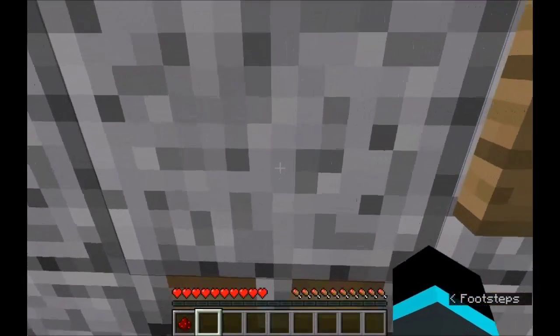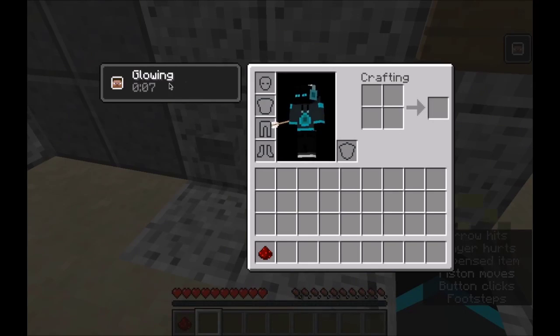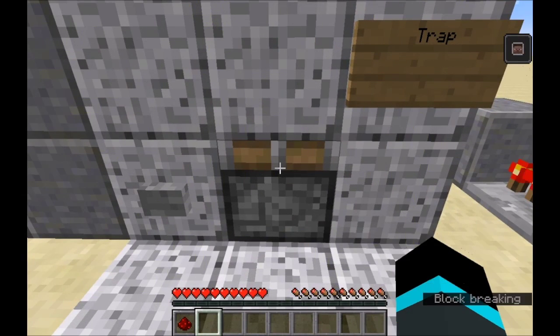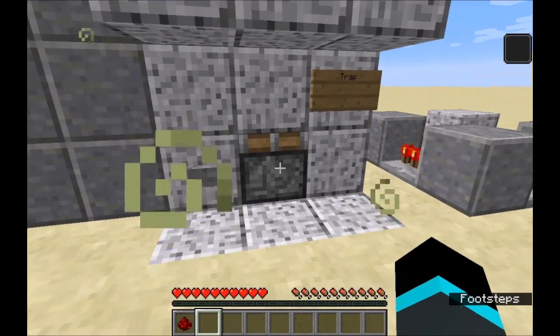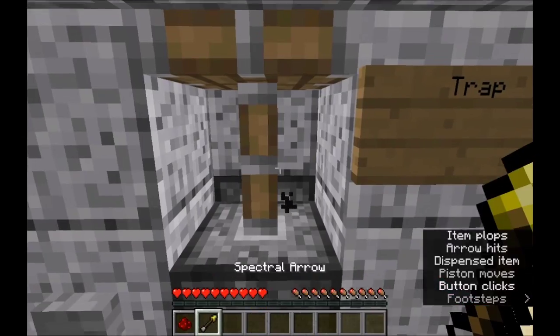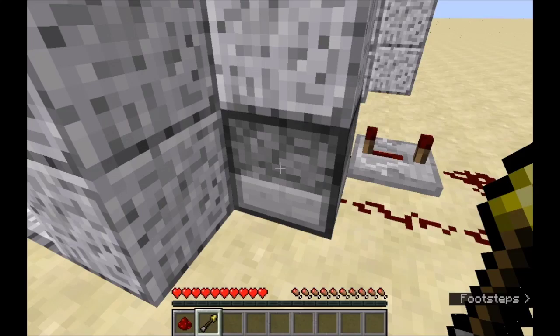The first one is a trap. Very simple one. It shoots when this piston activates, because when it activates it turns into an air block and the dispenser can shoot through it. So you'll see, you can just see the dispenser there. If we go around the side, it's just filled with these arrows.